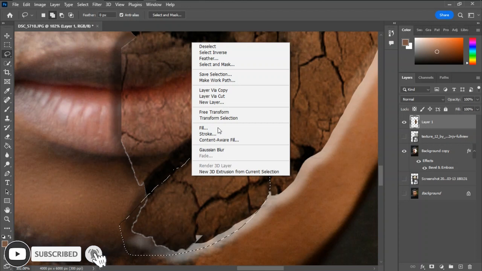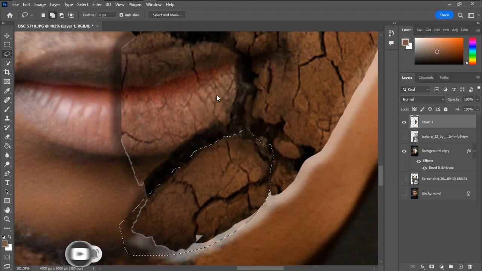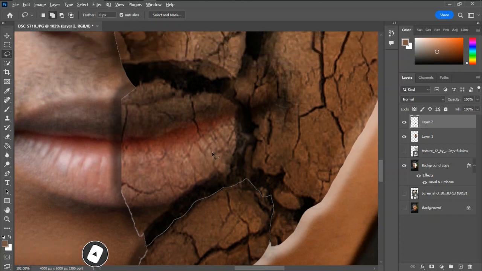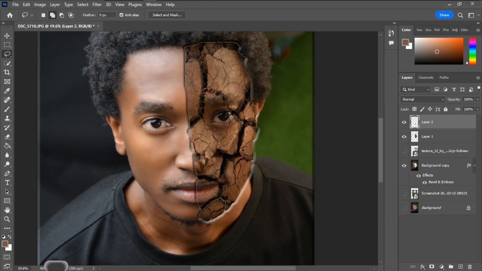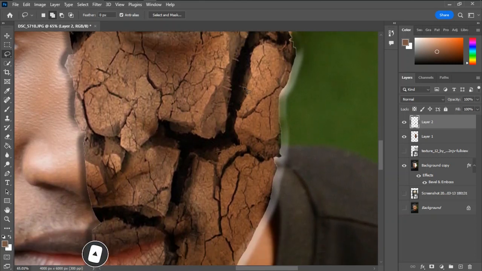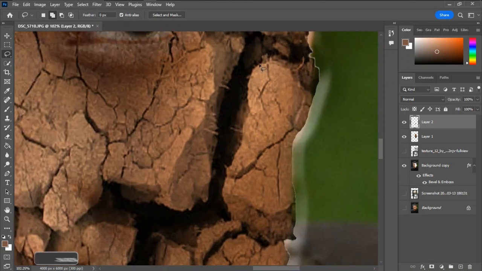You can do perfect. I'm just doing this for the sake of the tutorial. Then what I'm going to do is cut. I'm going to cut this layer. So that's what you're going to do over and over again in all these parts. I'm going to speed up this process so you don't have to listen to me while I'm doing this.